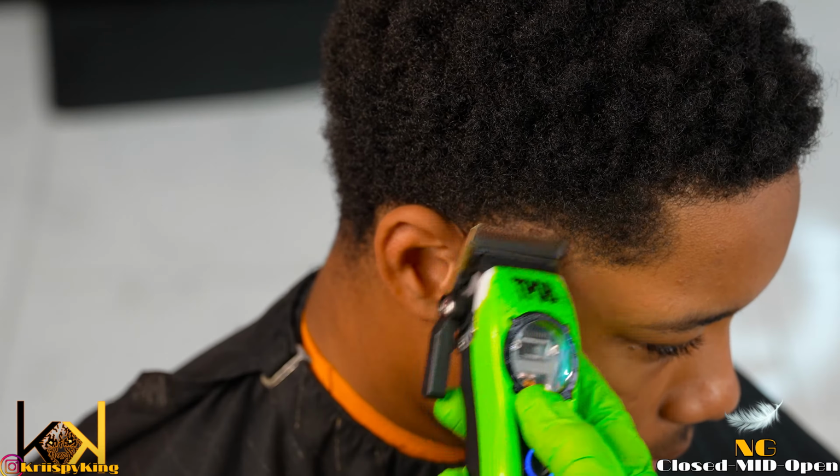We're going to do it early, because putting on a lineup really, really, really shows you exactly what you missed, especially in the fade process. So there you go. Boom. That side's done. Real nice and easy, real nice and simple. A lot harder than it looks, but here goes the other side. I'm going to let you guys have it, and we will be back for the edge up process.